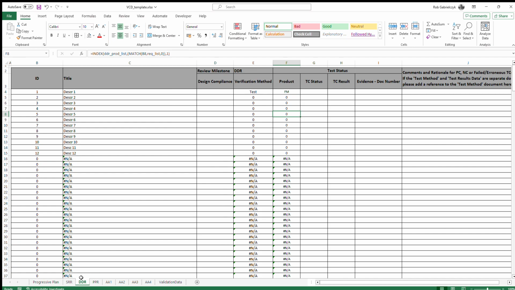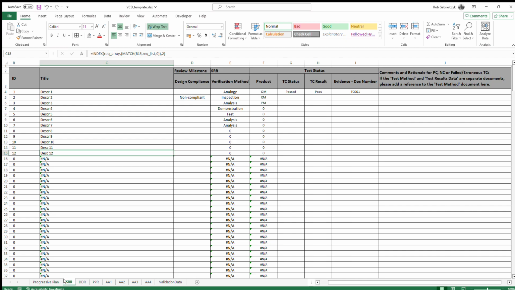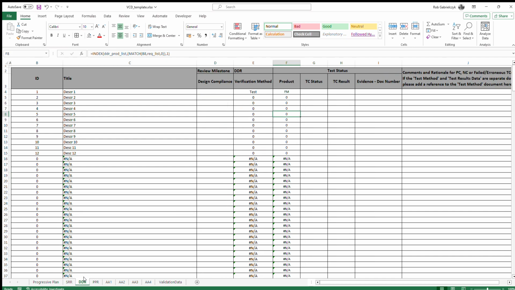The transition between, let's say, one milestone and the next is that there will be an expectation that compliance has rolled forward, in the sense that there has been progress that has been made.